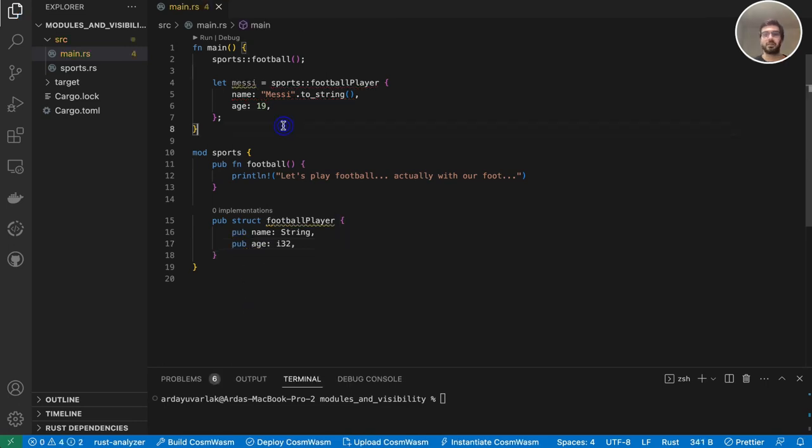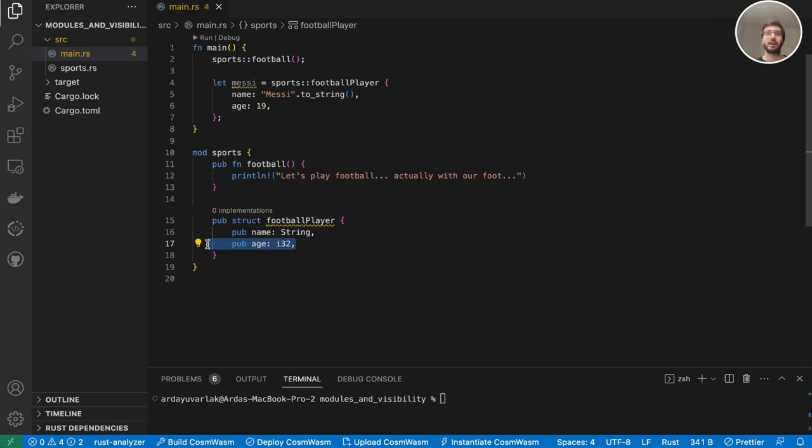After doing this, we got rid of our errors. So just notice that everything that we create, we need to specify as public or not. Even though we specify this structure as public, we also need to specify the fields, because maybe we want people to access the name but not the age.